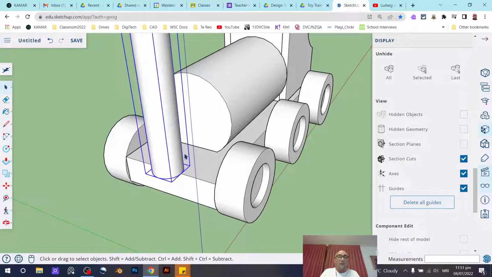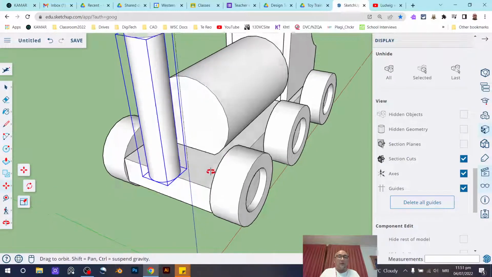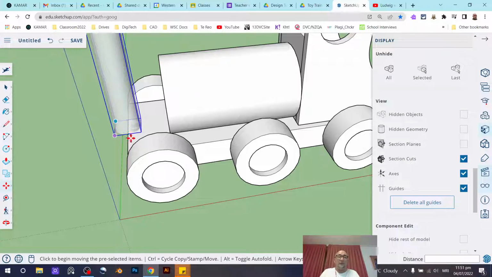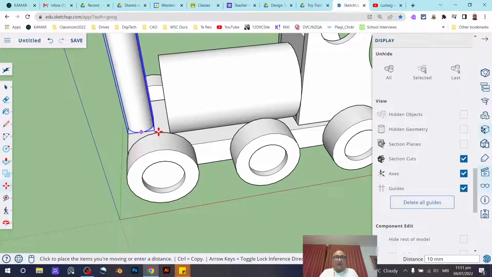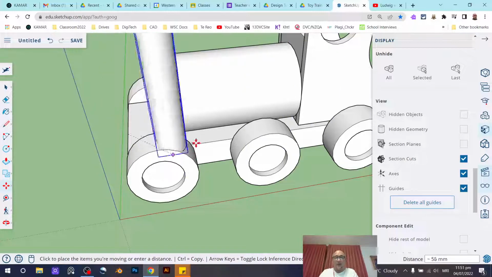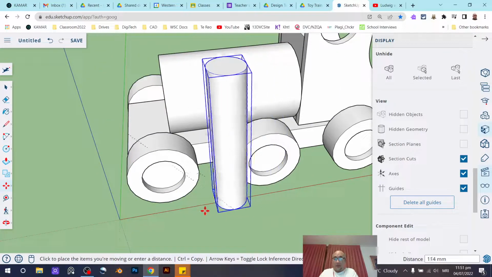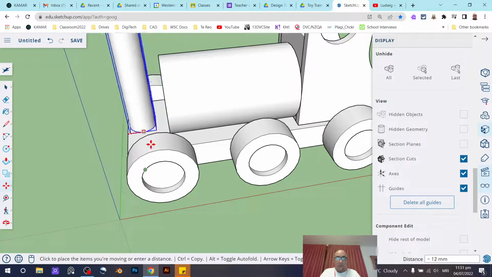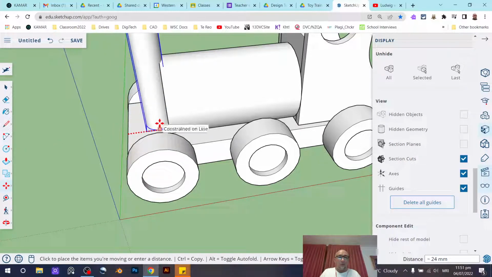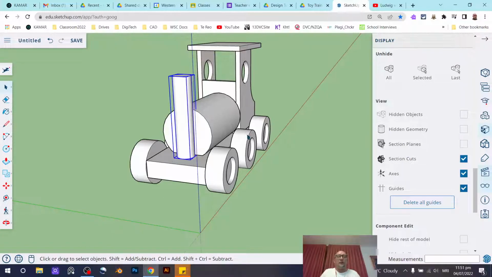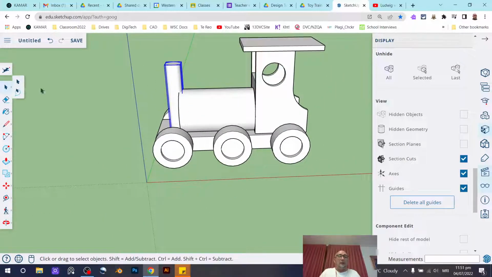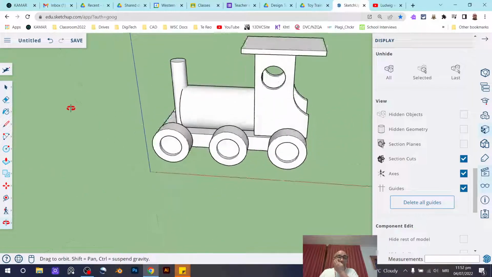Now we're going to move it into position, so we need to move it backwards. Notice that often when you make models, it's easier to make something in the wrong place and then move it than to try and make it perfectly in place first off. Now, I'm moving in random directions now. We want to make sure that we go in this red direction. I'm going to hit the right arrow key, and so then move this in. I want these things to kind of interact with each other, so maybe something like that would be good. And this is a bit short here, but that's fine, we'll just live with it. And there we go, right, so that's pretty good.